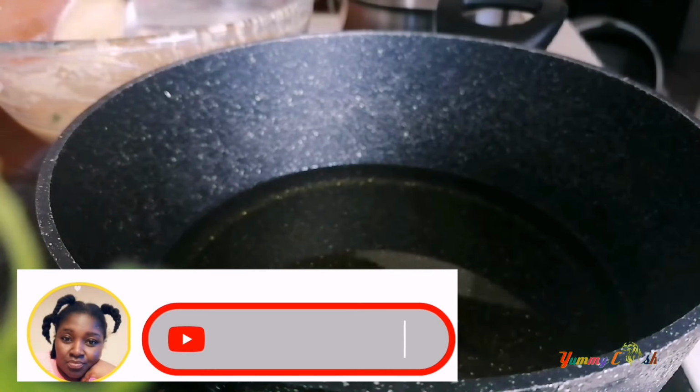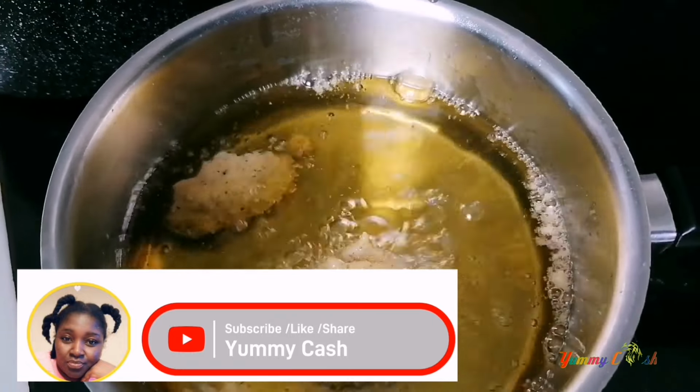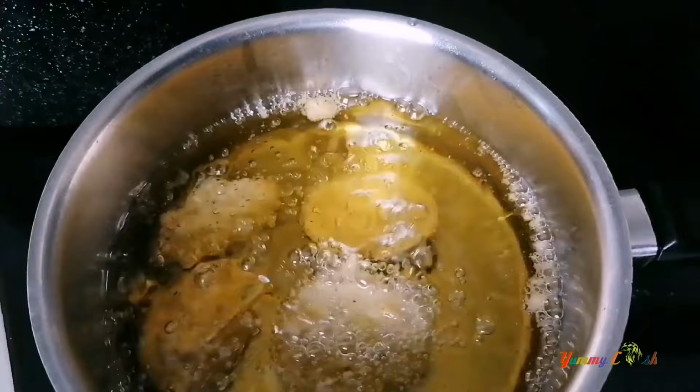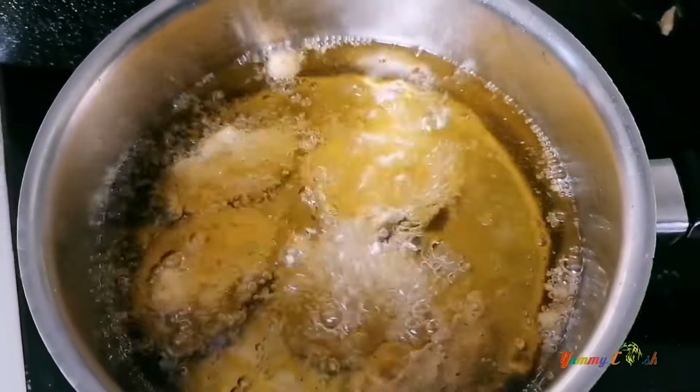And I think the same or a similar procedure is what they use in making moi moi. Yes, moi moi. And moi moi is baked or something like that. Baked, it can be steamed, or I'm not too sure of it. So I start frying the kosi.